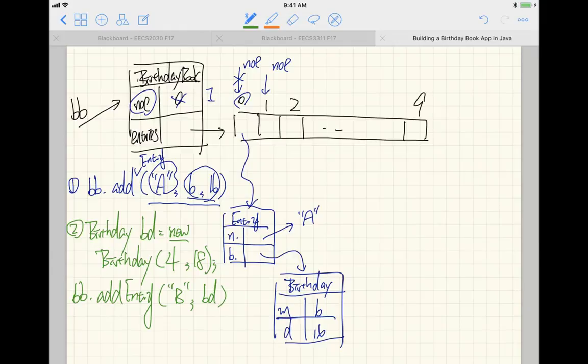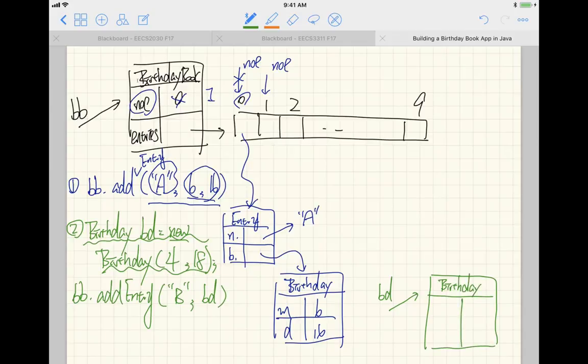So now this one here, when we first create BD over here, we're going to create BD over here. So BD is going to be a similar birthday object over here. So birthday, and then we have month and day. So that'll be 4 and 18. Okay.